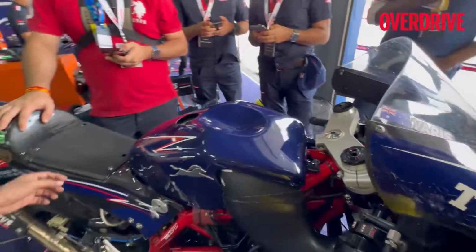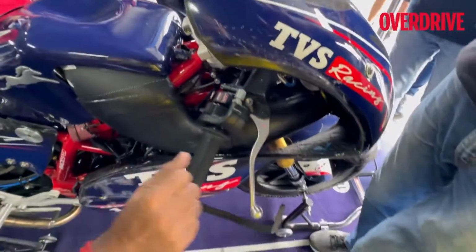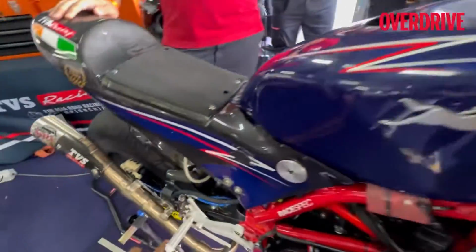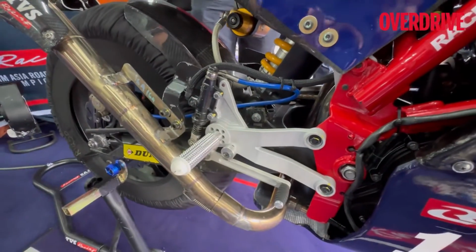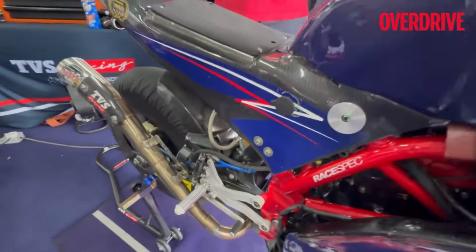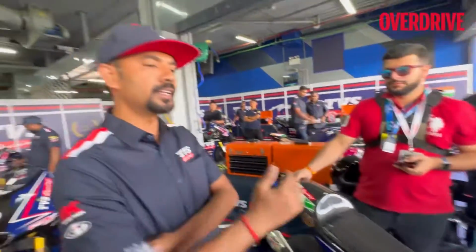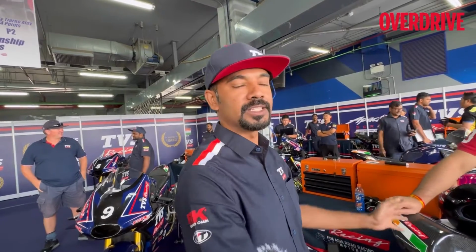Same way in the rear shocks, compression and rebound damping can be customized for the riders. And then the clip-on height and the angle can be customized. Foot peg, you can see the adjustable system here. They can move it slightly up, left, right according to the requirement and the rider specifications. In addition to this, they can change the sprocket. It's not multiple options like the Open Championship. To keep it simple and fair to all riders, we give an option between three ratios: one low, one middle, and one high. They can choose between them.